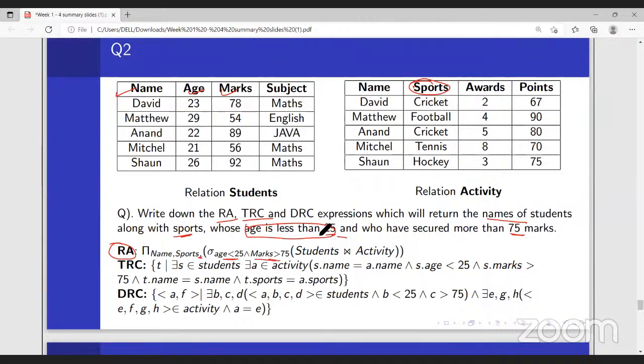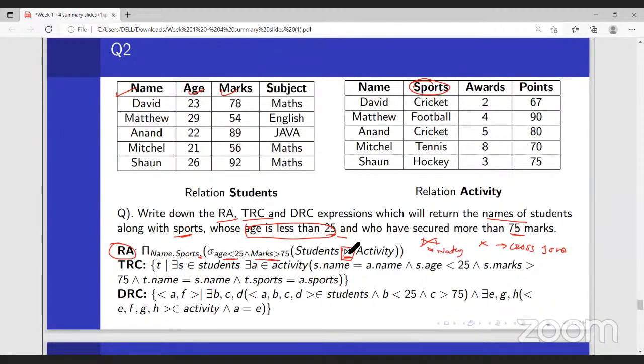But in order to get the sports attribute, we need to join these two tables, so we are performing the join operation here. This symbol is for natural join, student natural join activity. This symbol stands for natural join, and this cross stands for cross join.